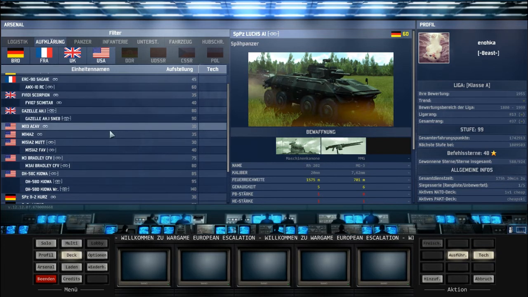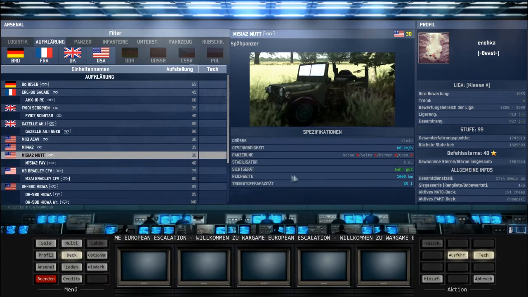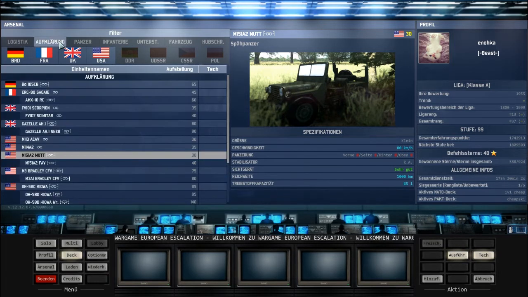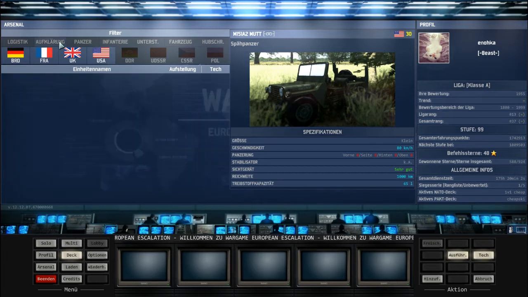If you're not able to take care of it, you should take a Mud Jeep because it has the same optics, which is the most important thing for a recon vehicle, and it's small, it can't be spotted that easily, it's fast, has a good range, so this is my choice here. Okay, this is all for my troops in the recon section.